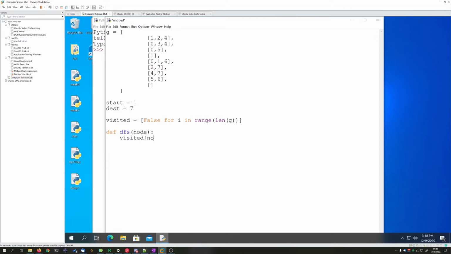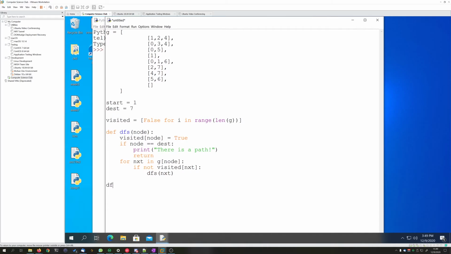The very first thing is we're just going to define a function, and same thing as if we were to use a loop, we are going to set the visited of the current node to be true. And then we're also going to check if the node is currently at the destination. If so, we'll just say there's a path, and then return. Then if this is not the destination, we're going to simply add the adjacent nodes to our stack. But the way that we add it to the stack is just by calling the DFS function here.